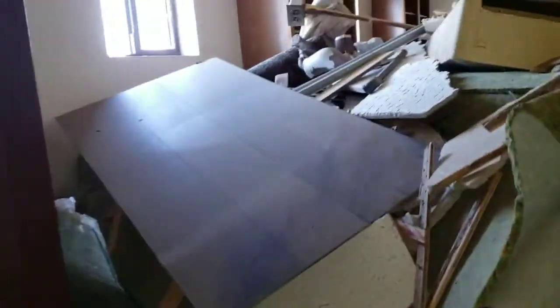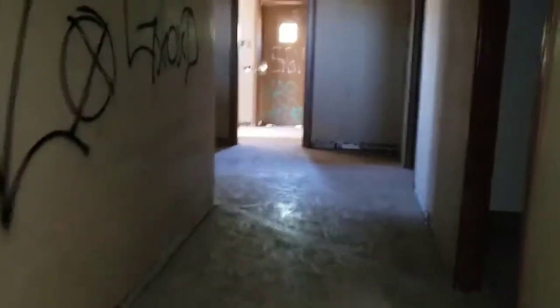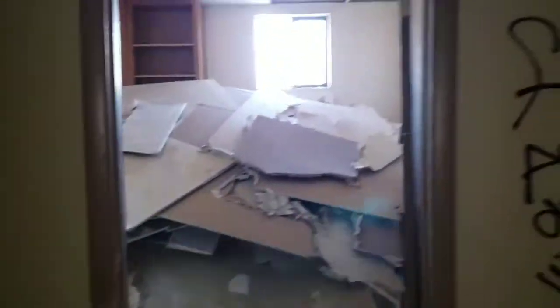Yikes, look at that. Man. You heard the doors squeaking, dear. Somebody forgot to clean their room. Somebody's mom's gonna be mad. Here's the other side of that person's room. I don't know, it looks like they were trying to maybe clean this building up at one point, and they were just dumping it all into one spot.